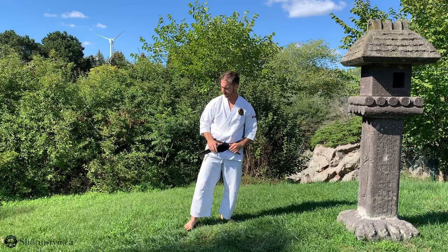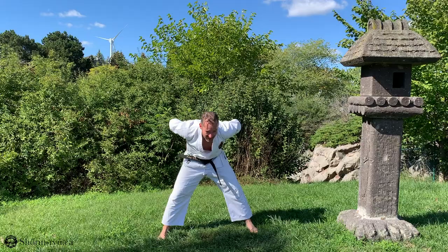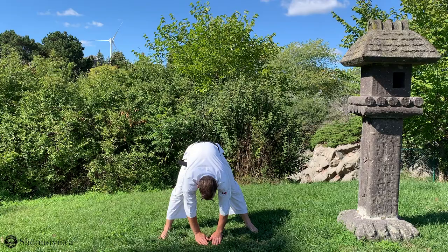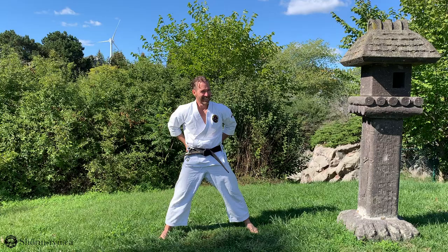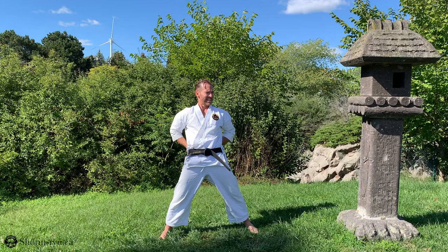Good, right from there, feet shoulder width apart, down, touching the ground, each knee, and go, and then back. All right, hands on the small of the back there, arching back, each knee, and then down, each knee, go, arching back, each knee, and then back.